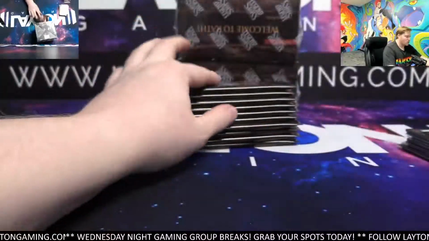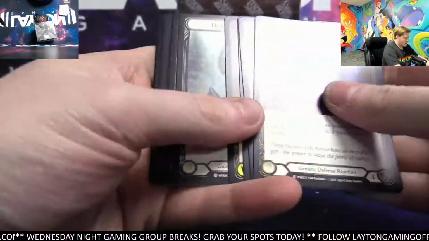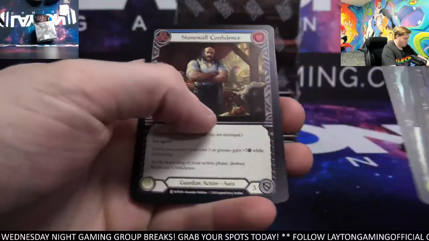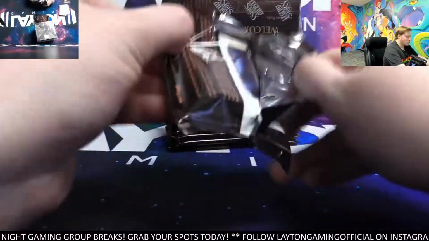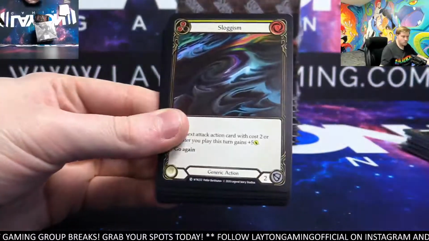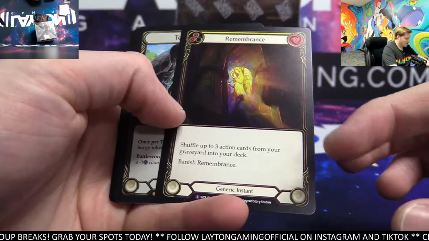Smash Instinct, foil. Definitely. It's a Reckaron foil. Nice. Stonewall Confidence. Super rare. I see legendary.